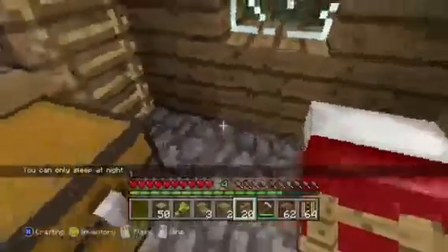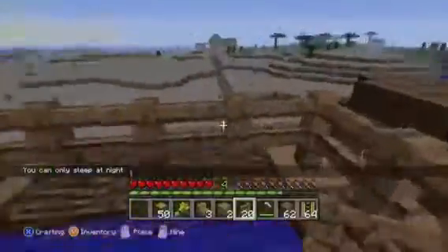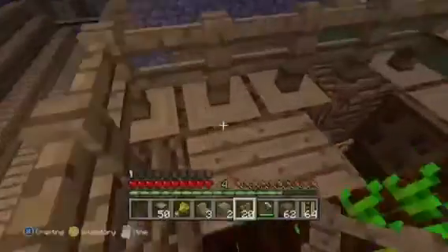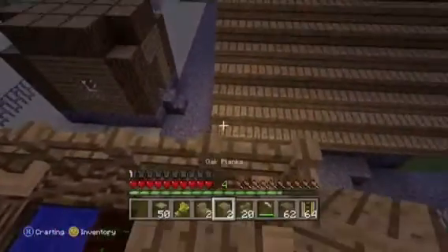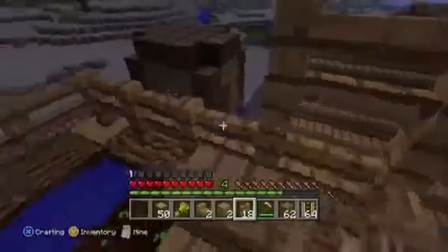Got a garden. I'm gonna see what else I can build. However, I gotta go to bed, but I cannot sleep. I can only sleep at night. Well, I already got my stuff growing. I'm gonna see if I can somehow build a kind of lookout point to just see what's going on. I'm probably gonna need to put another fence up for this.